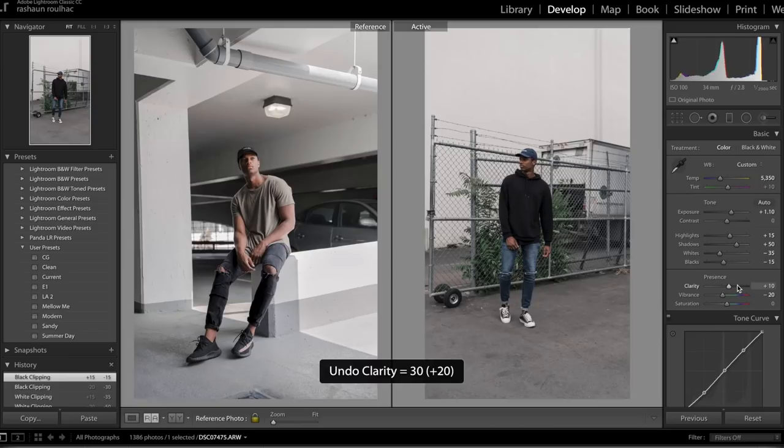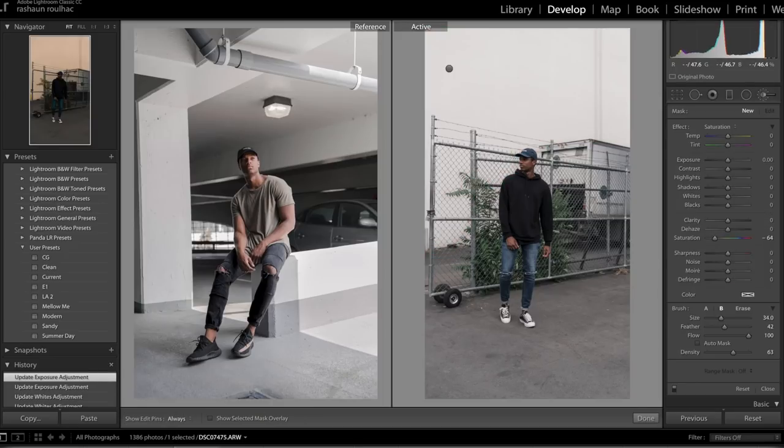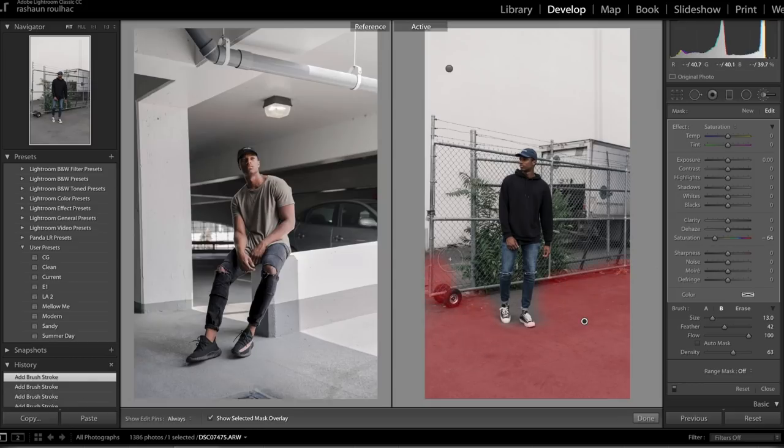The next thing I do is something a little more extreme that most people won't do — I'll use masking when editing Instagram photos. Here you'll see me highlighting all of the white in the image so I can take the yellow out of it and increase the exposure only on that part of the image. It's a little extra, but it helps achieve the look I'm going for — more white than yellow, and just brighter only on the whites. I also highlight the ground and match it up with the photo on the left.